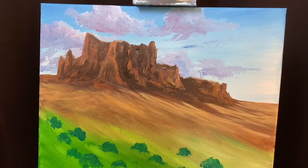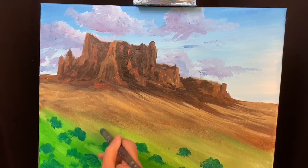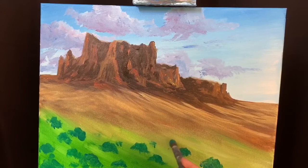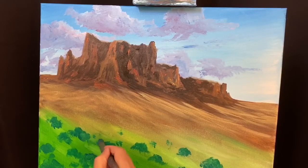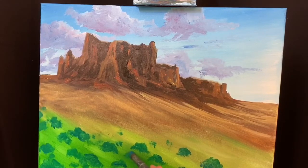Okay, just a lot of clutter. You want to make something out of this painting, and this is a great way to do it. Boom. Okay, some of them can be smaller, but as you go further and further back, they tend to get smaller and smaller. They're all over the place.